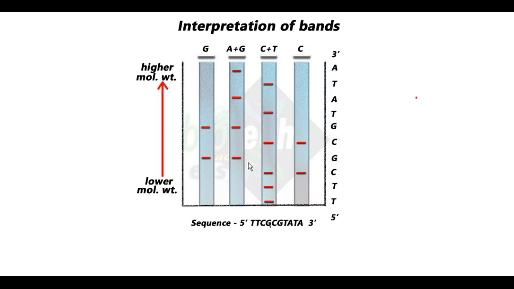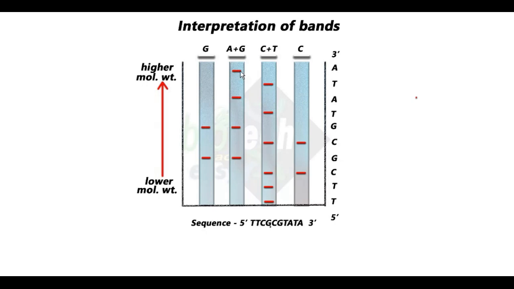Now see what is next. Next band is present here. But it is present in both the lanes. Now you see in both the lanes what is common. So here you can see the G is common. So that means it should be G. Then again C, because it is present in both the lanes. So C is common. So it should be C. This should be again G. But this is present only here. So this should be T. And then this should be A. Then again T. And then again A.